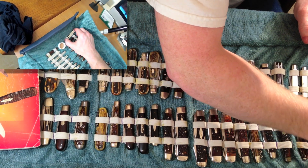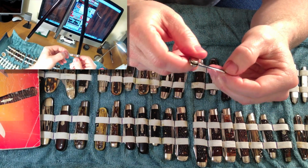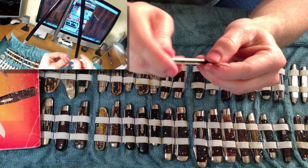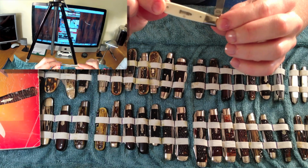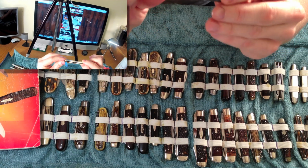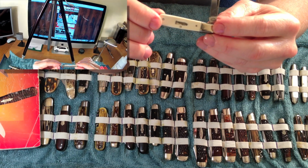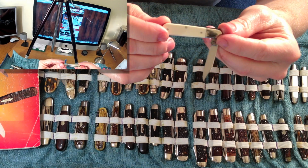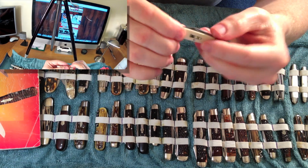That's so nice. Now this isn't a Case. This is a Russell. They're famous for importing knives. What's cool is when I received this knife, it was bright white, and it's starting to turn a little bit of a patina, and it's starting to show the grain of the material. This is elephant ivory. Pre-ban, of course. Very expensive.